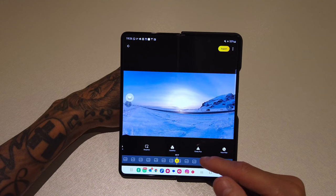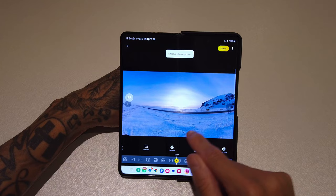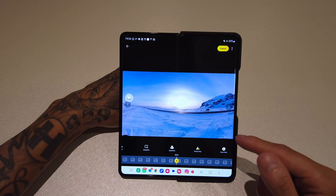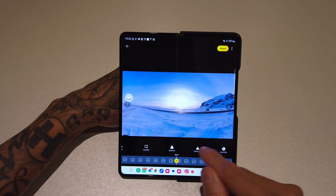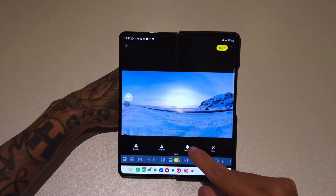Turning Color Plus on will enhance the color; Clarity Plus will sharpen the image. You won't be able to see either effect in the preview window — you have to export it first. I personally keep both off because sometimes Color Plus overexposes a little bit, and Clarity Plus can be too sharp — especially if you're going to color correct later in Premiere Pro. But you can turn them on and export a small section to see how it looks.